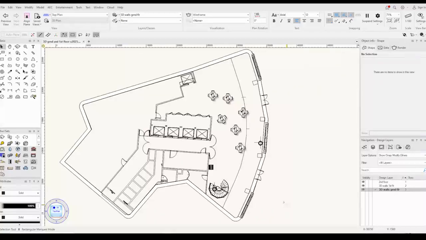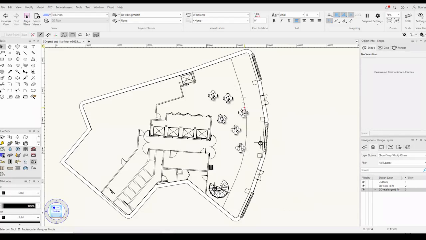So we're going to look at a basic lighting setup in Vectorworks 2025. Vectorworks does have a lot of professional lighting instruments built in, but I'm going to look at just the basic light sources that we can put in for architects and interior designers, not electrical lighting engineers.